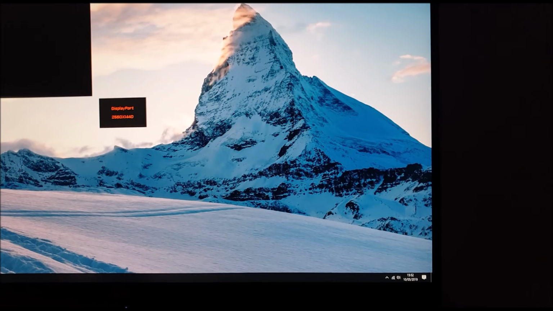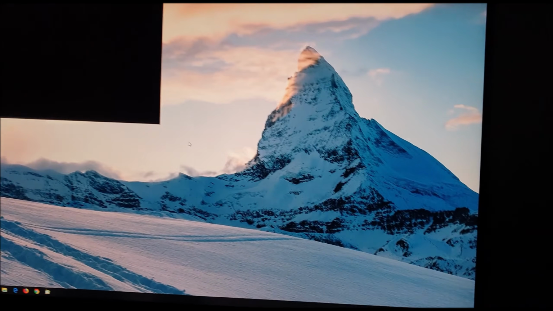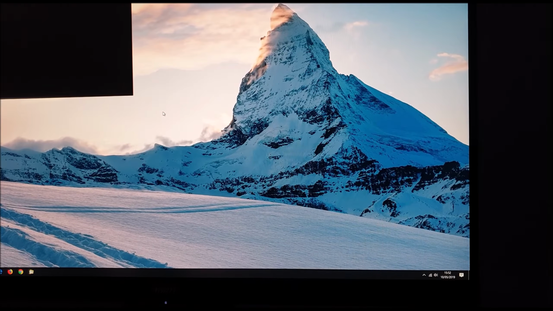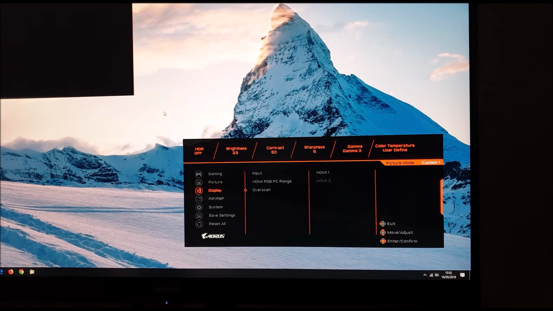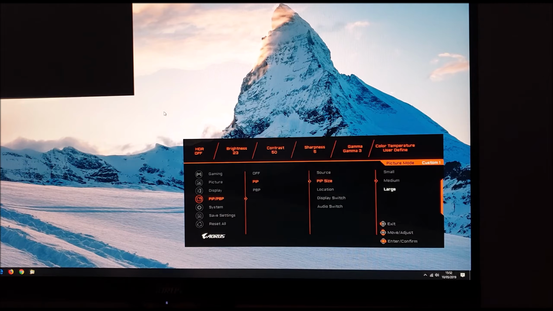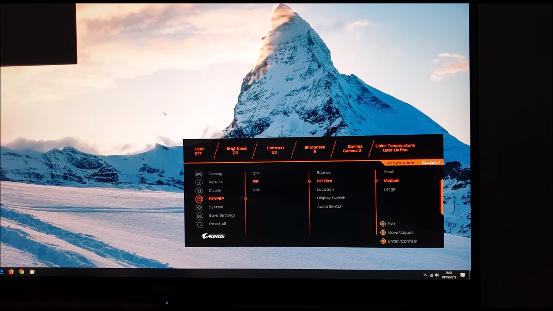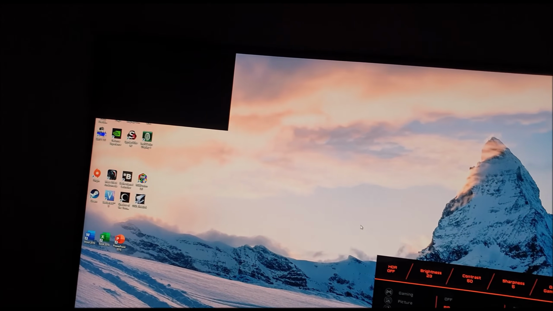So I've got PIP, picture-in-picture, so you can have one source up there and the other source displaying for the rest of the screen. There are various different options as well associated with this. So you can change the source used there versus there and swap them around if you prefer. You can change the size, so it's large at the moment. You can have it medium, which is considerably smaller, or small, which is smaller again.